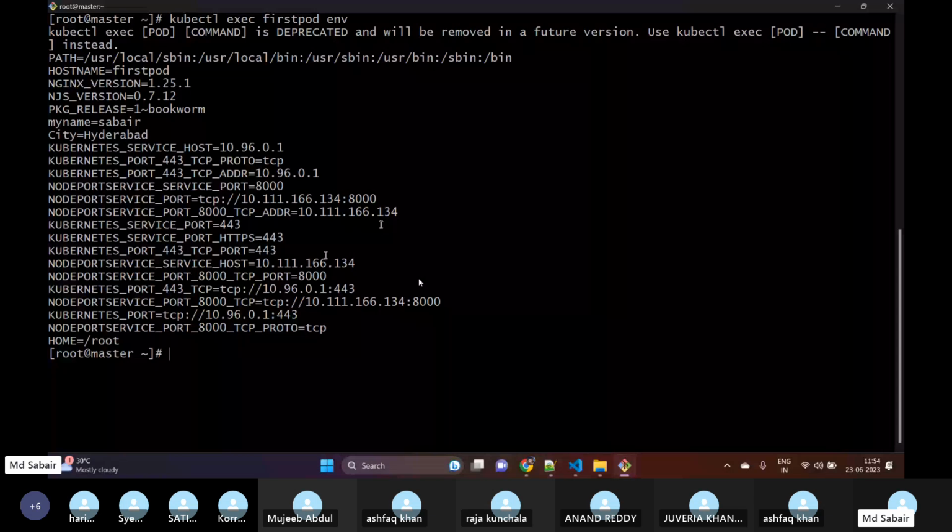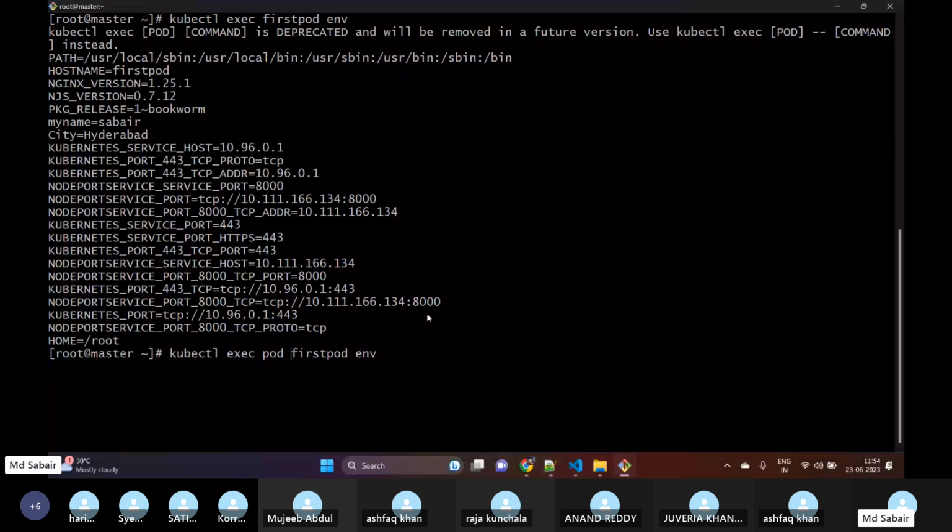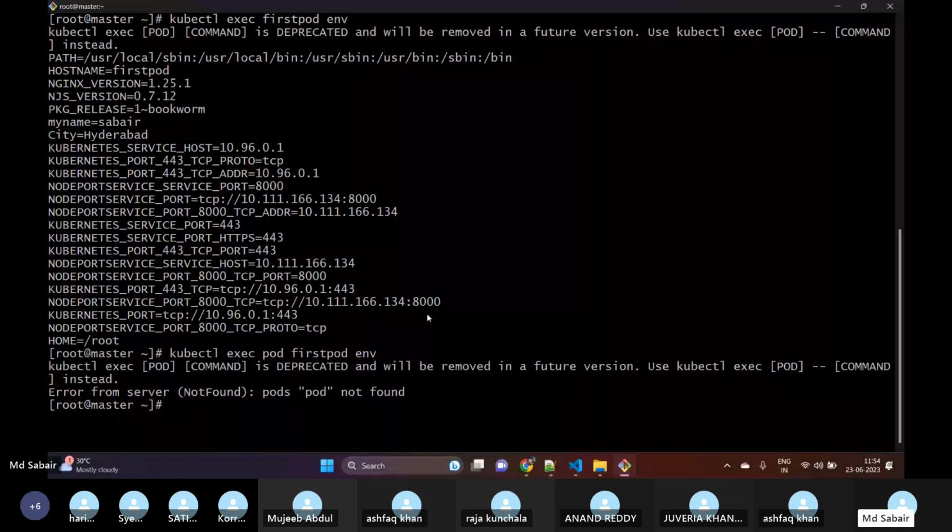Okay, so kubectl exec pod and then the pod name. Okay, so kubectl exec pod, and first pod is the name of my pod and env is the environmental variables I want to see. If I hit enter, it says to use the kubectl exec pod -f command instead.